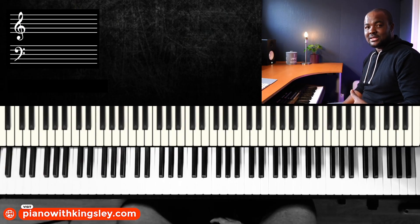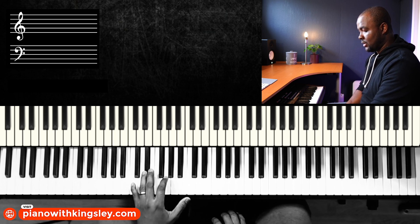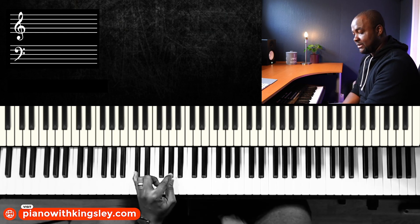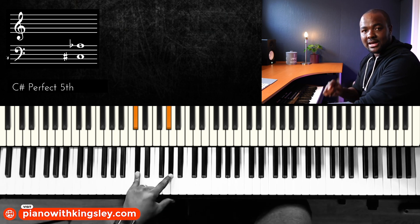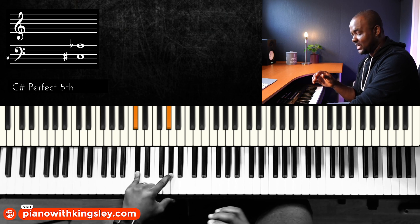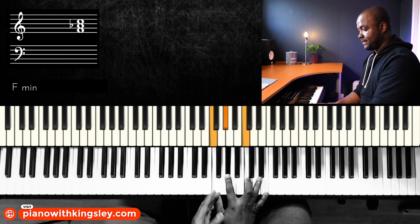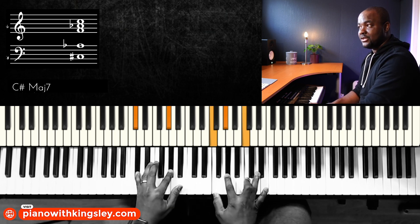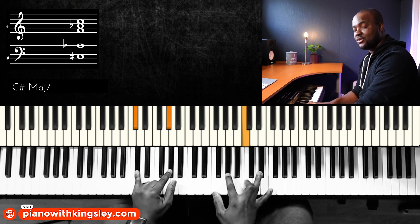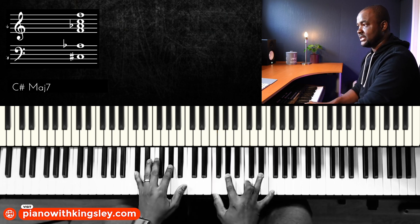I'm going to demonstrate how this sounds. Taking the key of C sharp, if I play the one chord, I'm going to look at the third and play a chord on the third of the one chord. The third of the one is the three, so I'm going to play the three chord — which will usually be a minor chord — right over the one. In that moment, it becomes a seventh chord. I'm going to open that up. That's level one: you just take a regular triad on the third and open it up.